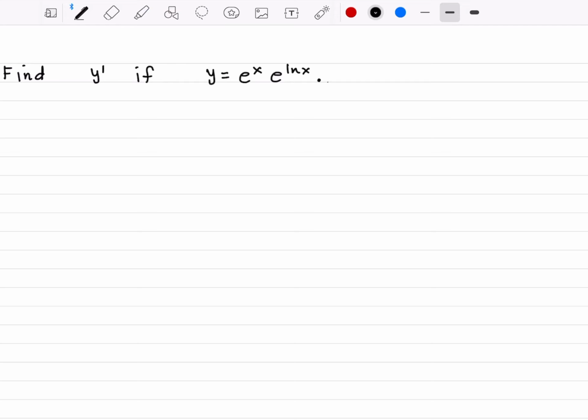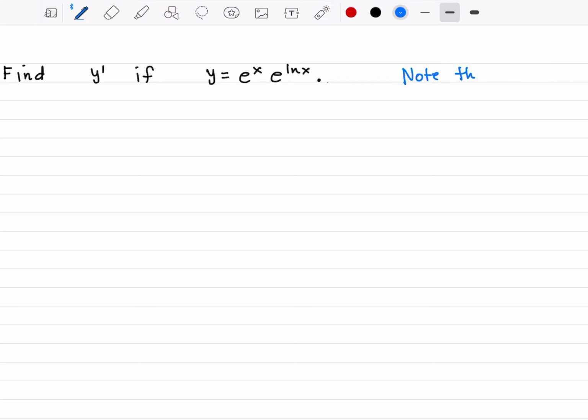How can we simplify the given? Applying the properties of logarithms, the laws of logarithms, particularly the factor e raised to ln of x. We can still simplify this. Note that e raised to ln of x is x. Why? How come e raised to ln of x is equal to x?